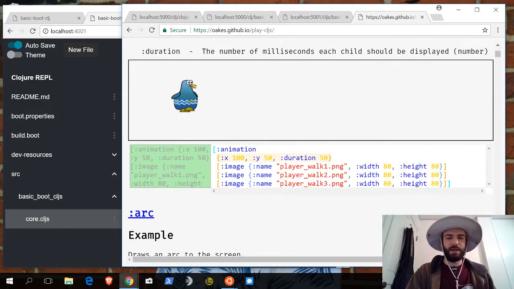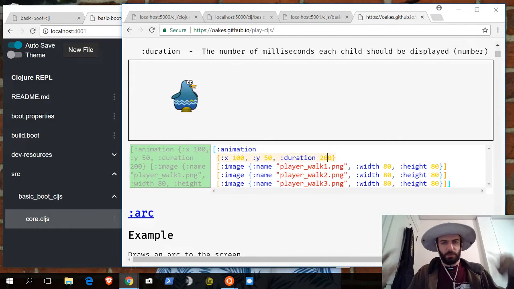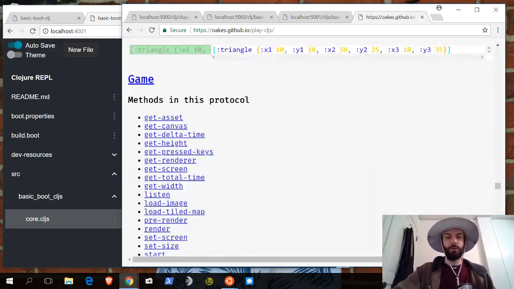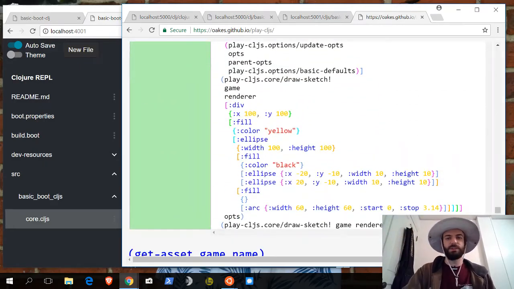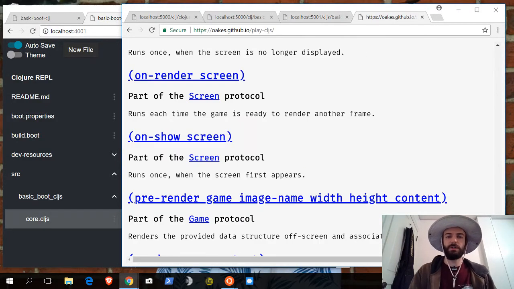So how am I able to edit this? How am I able to adjust all this code and see the result? Well, it's because ClojureScript is compiling itself in the browser. It doesn't need any server. And that's something that Dynadoc supports if it's a ClojureScript example. So you just click export and you get that.